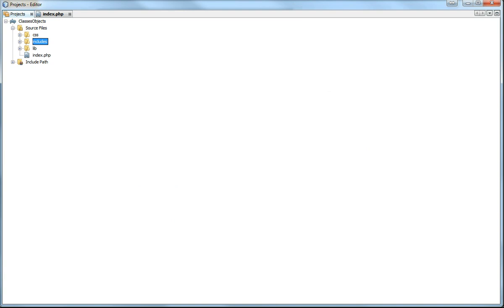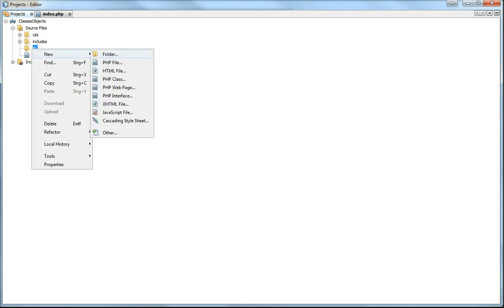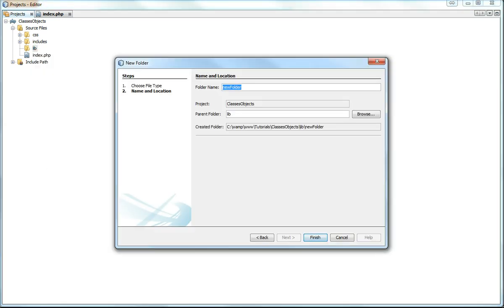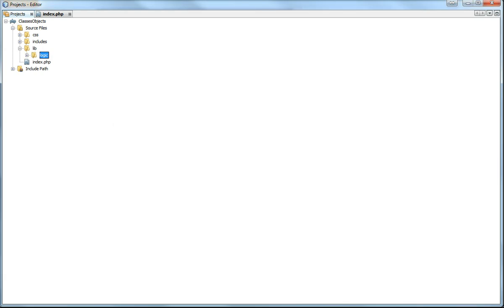Right, next thing we want to do now is we're going to basically make some logic, and inside the lib directory we're going to make a few other folders, and what we're going to say here is logic. Inside of this is going to be our main core object class. We'll cover this later on, but we're just making the file system first of all.